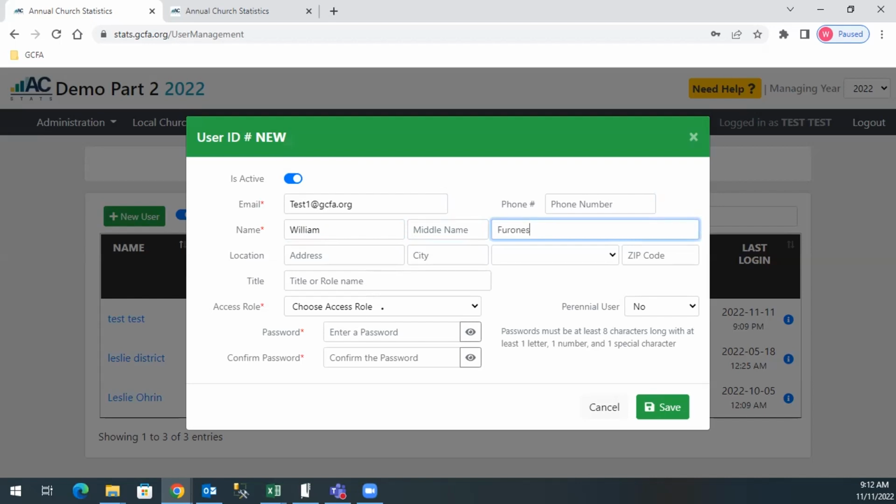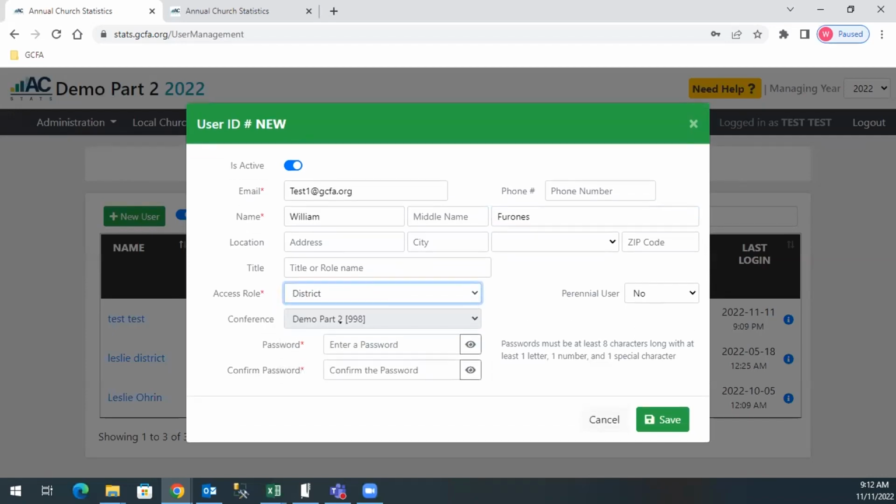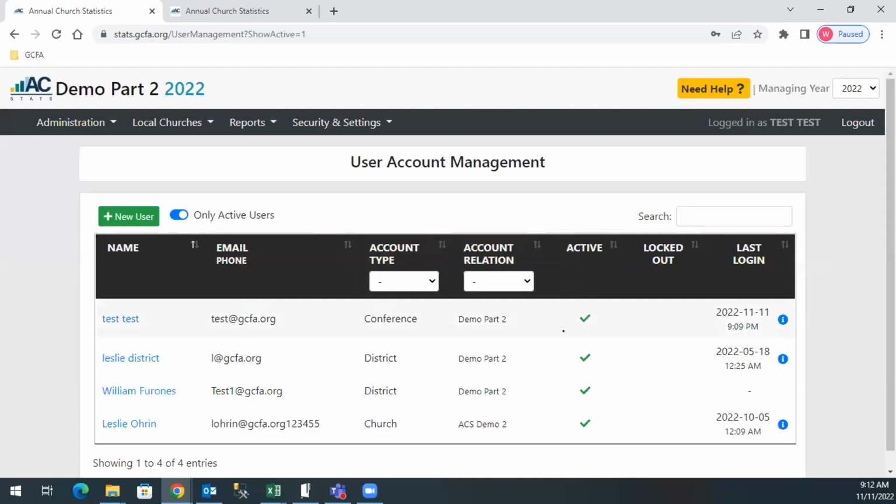And then you can put in their roles to make a district user. It's very important that everything that has an asterisk next to it is filled in. Once you create your new user, you can see down below that they have been created.